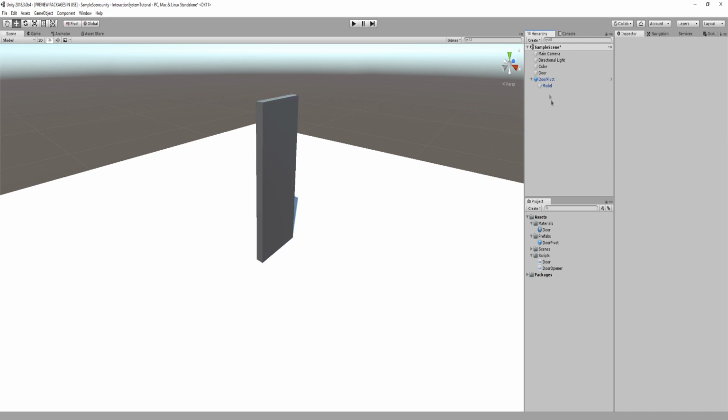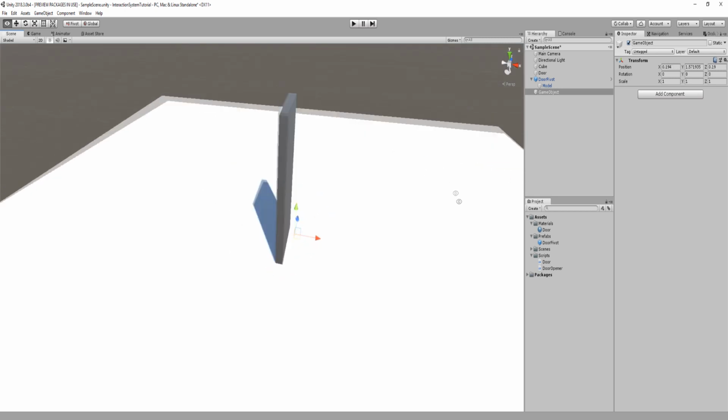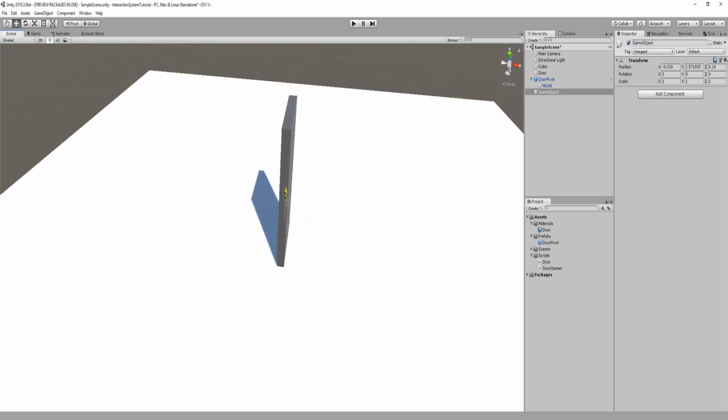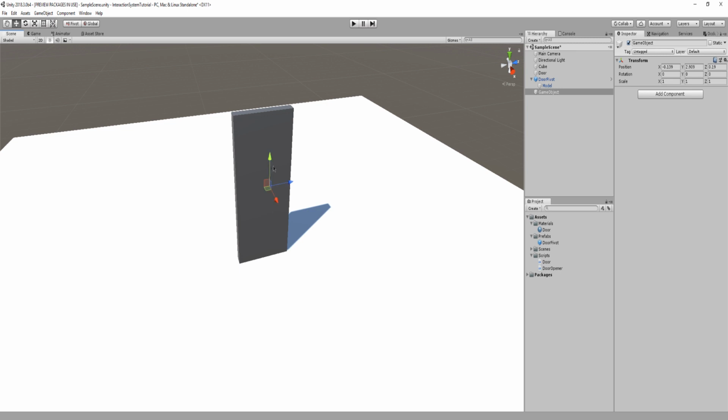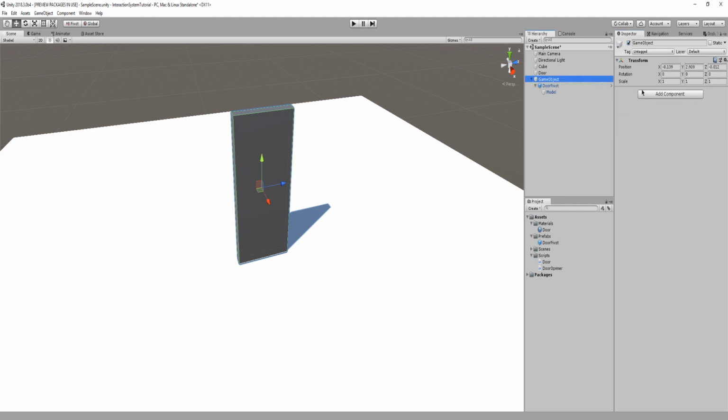Now the way to fix this is just simply adding an object that's going to be a parent of this, and adding the door script to that instead. So let's just move the object into the door like this. Just like that would be okay. And now move the door pivot into it and copy the component from here and paste it in here.